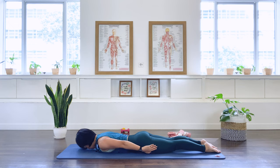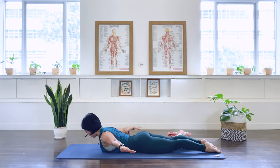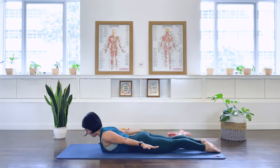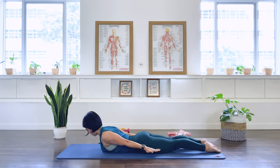We're going to stay in that position. Inhale, reach, stay. Turn the palms facing down to the floor. Open your arms up to a T position, palms down. Now opening across the front of the chest, hold the upper back, slide your arms down to the side like an airplane, and out. Exhale, pull down.